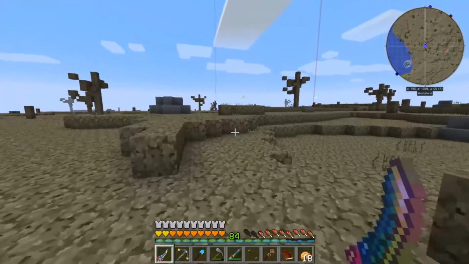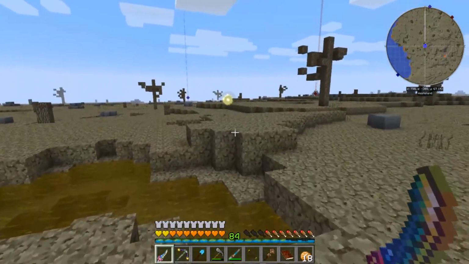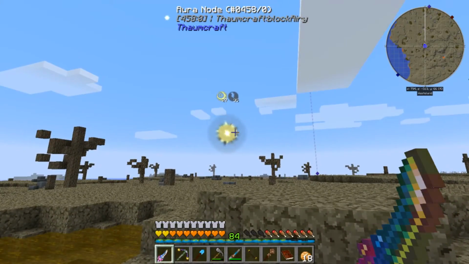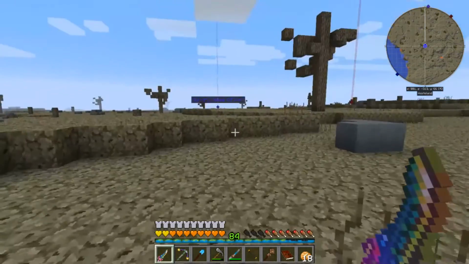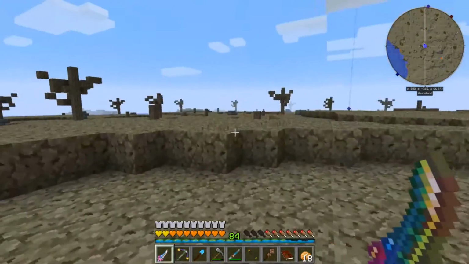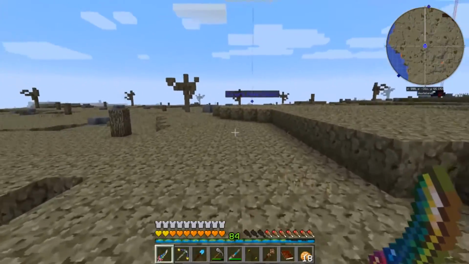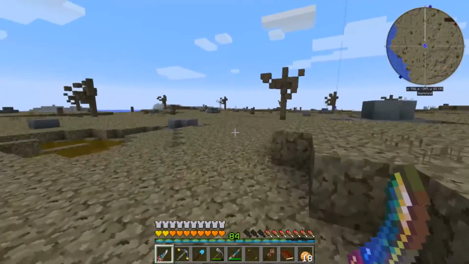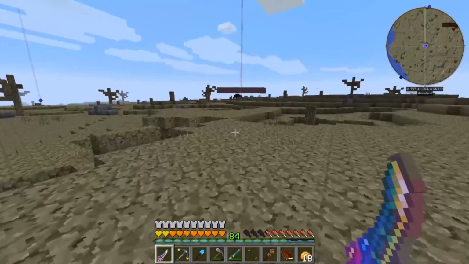But, okay, we got a node here. Did I get that one? I don't know if I scan these or not. I'll have to come back and do that. But there was something along the coastline here that I found, which we'll see in a moment. But I found this thing over here.